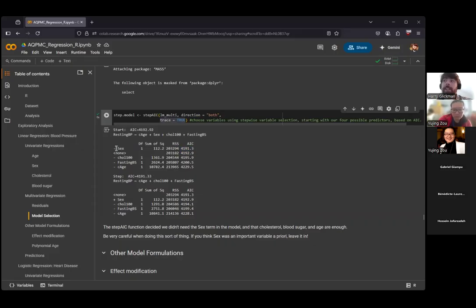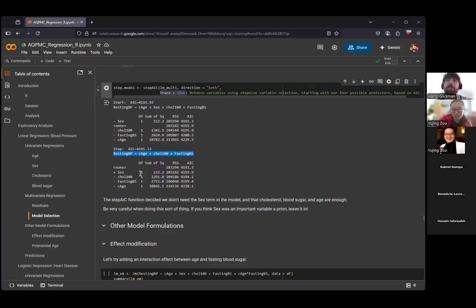And R found that if we delete the sex variable, our AIC goes down. So this number is lower than this number. So it deletes sex. And then it asks the same question. If we delete these variables, or now we have sex that's not in it, or if we add it back in, and obviously we're not going to delete it, then add it straight back in, but it goes backwards and forwards over and over again and picks the best addition or deletion to get to the optimum.